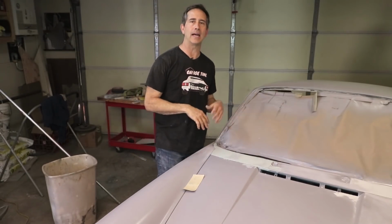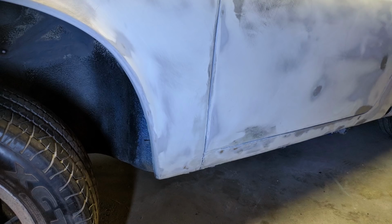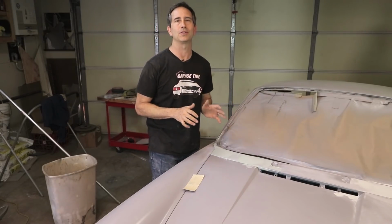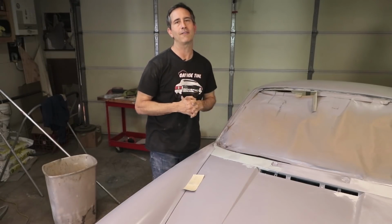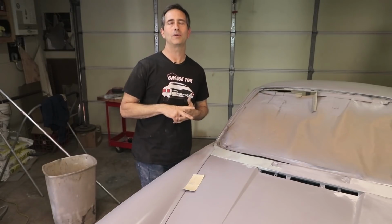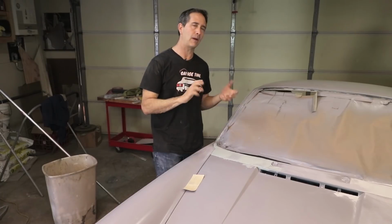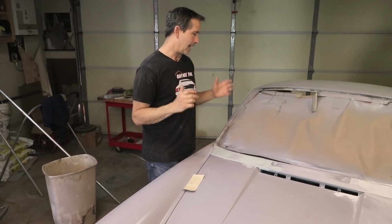Okay, it feels like I've been sanding for hours, and I did get a little bit done. I got some work done on the cowl area and the hood and the driver's fender, and it's coming out okay, but I am ready for a diversion. One of the big remaining obstacles preventing me from finishing this paint job is the roll cage. Now, I have decided to do a half cage in the rear only, and I want it to do two things. One is for safety, and two, it's to strengthen the car, strengthen the chassis. So the rear roll cage can help in torsional rigidity and overall chassis flex. So that's what I'm going to work on now.